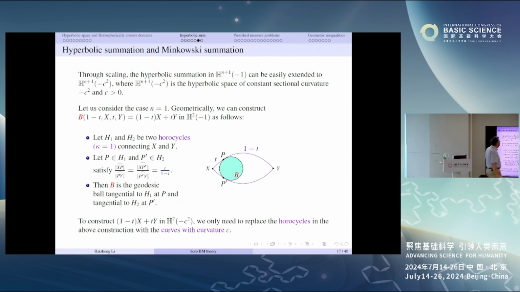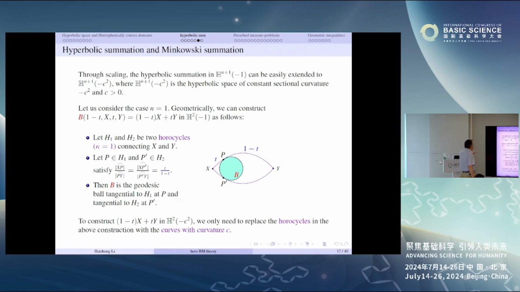So we can think of the hyperbolic space not only with constant sectional curvature minus 1, but the general hyperbolic space with constant sectional curvature minus c squared. If c equals 1, the sectional curvature is minus 1; if c is not 1, it is minus c squared. Here we can see the relation between the geometry of hypersurfaces in Euclidean space and in hyperbolic space. We use minus c squared because this is a Riemannian manifold with sectional curvature minus c squared. If c goes to 0, the sectional curvature goes to 0, which means the limit case is Euclidean space.